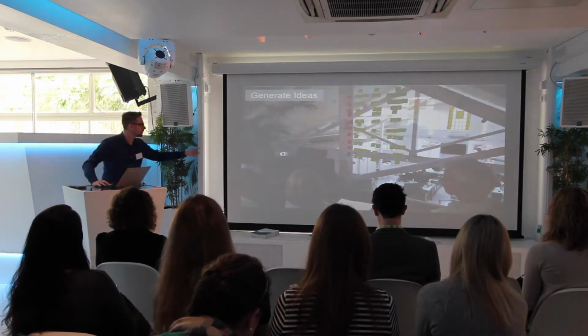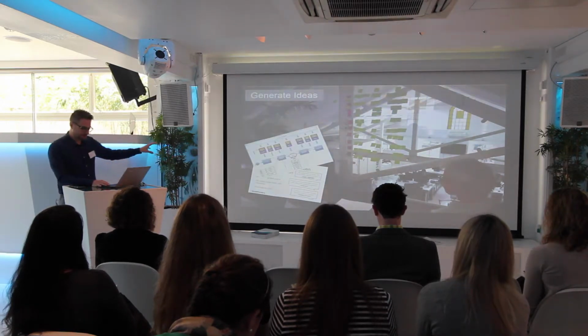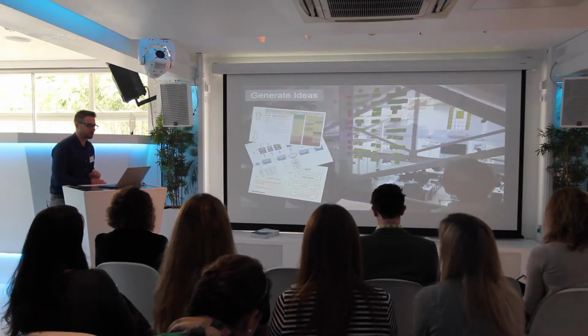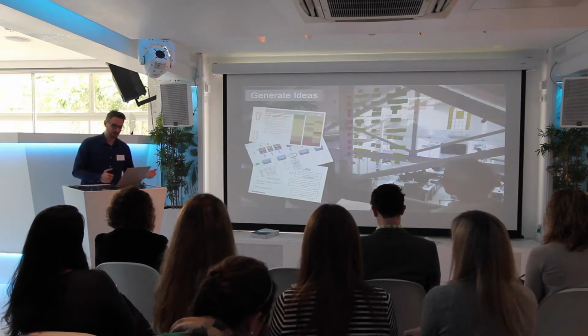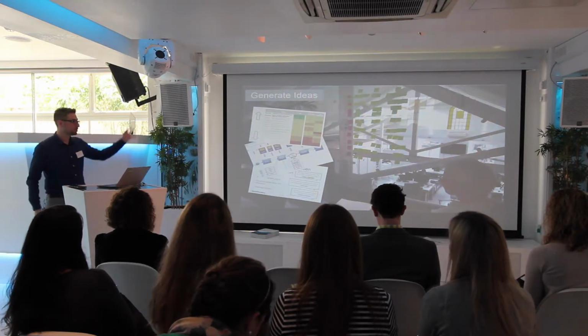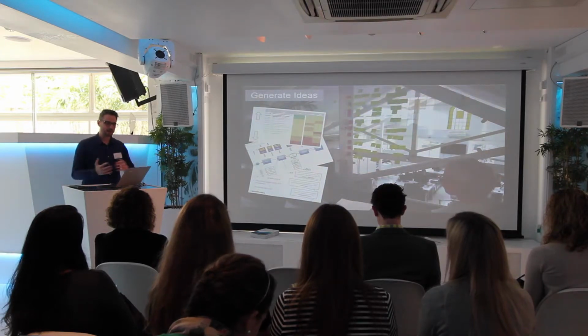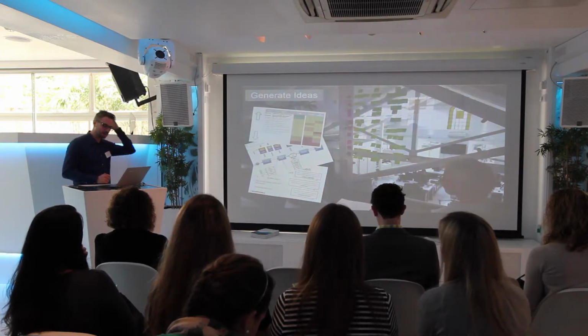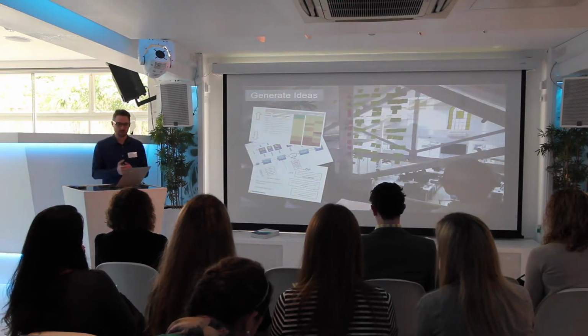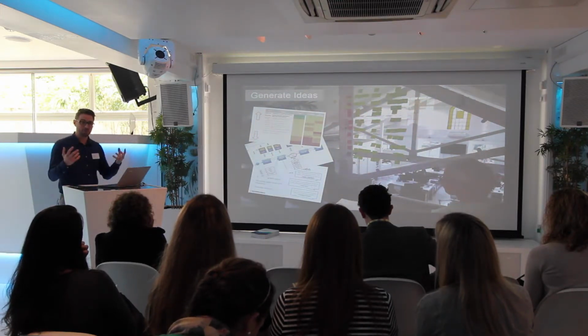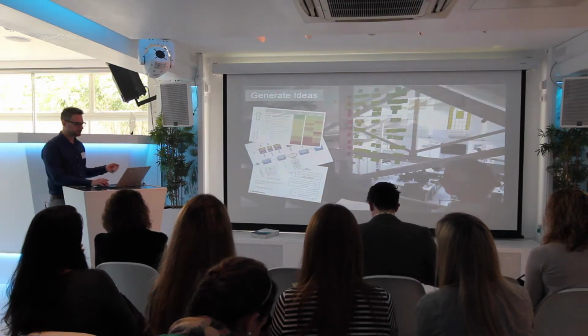So I'll take you through those three. The first step is to review the research and come up with as many solutions as you can to the problems that have been exposed. All ideas are encouraged, put them on a post-it. There are no bad ideas. Note them all down and try to group them in some way into functional areas like user information or paperwork, that kind of thing.